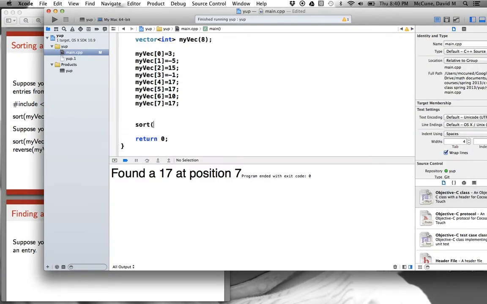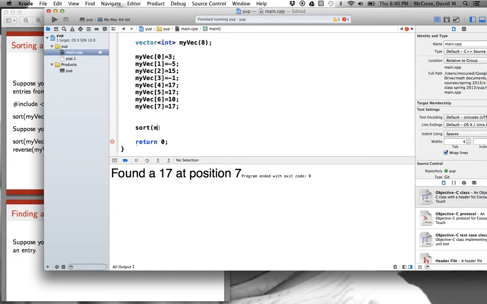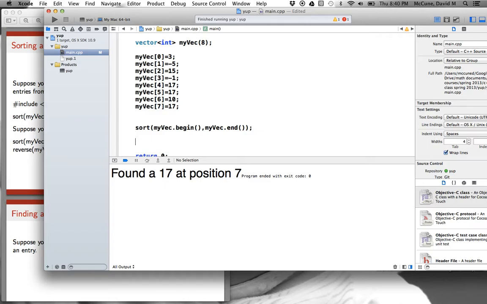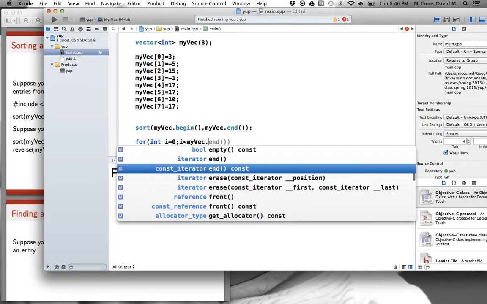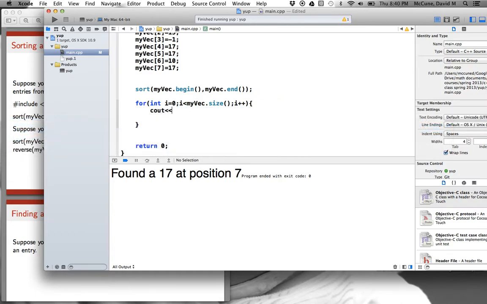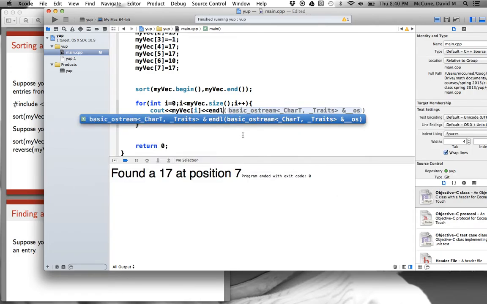So let's just confirm that works. Let's just sort this guy here. I already have a vector going. Let's sort my vec from smallest to biggest. Okay, so just to confirm that that worked, let's just print the vector to the screen using the for loop that we talked about in the last video. So anytime you want to print a vector, this for loop will do it for you. You always start at position 0 and go up to the size of the vector minus 1. So let's just cout my vec at position i, and let's put a new line in between.